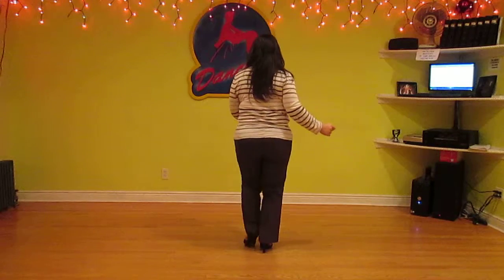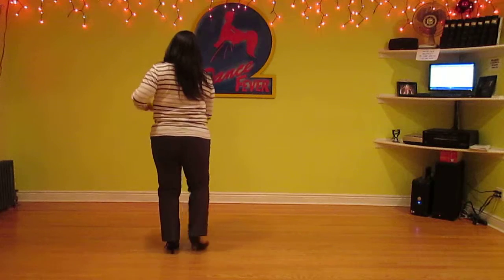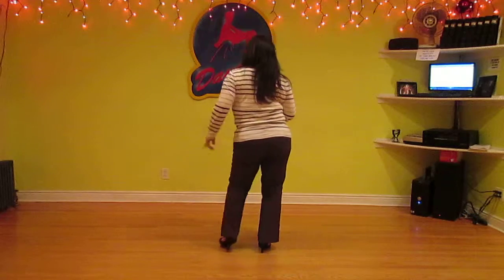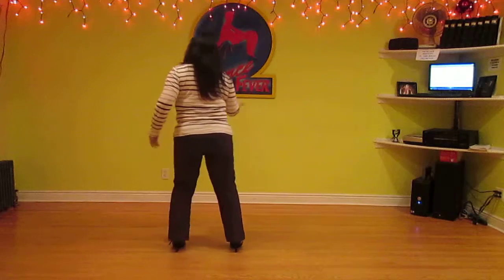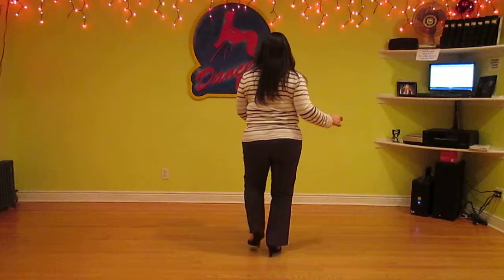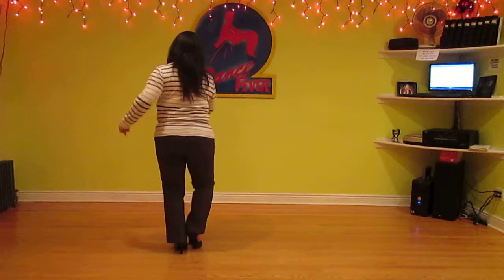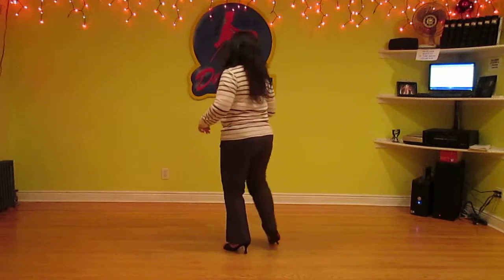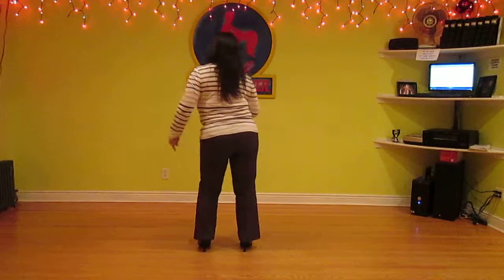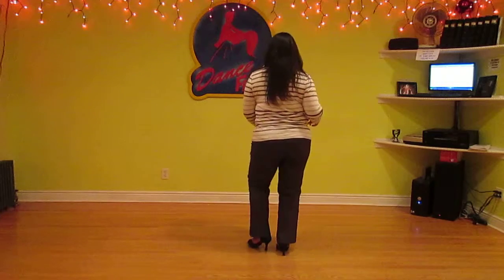1, 2, 3, turn left, 1, 2, 3, tap, 1, 2, 3, good. Now we're going to go to the left, and now we'll turn to the right, here, go, 1, 2, 3, tap, and now we'll step to the left, turn again, 1, 2, 3, tap, step, step, step, one more time, turn, 1, 2, 3, tap.